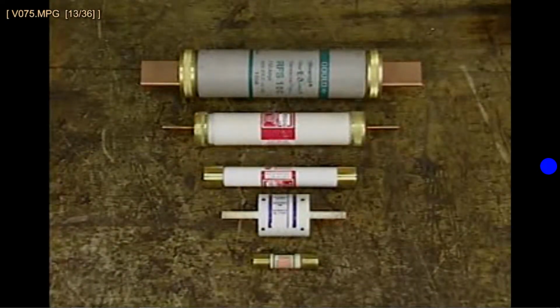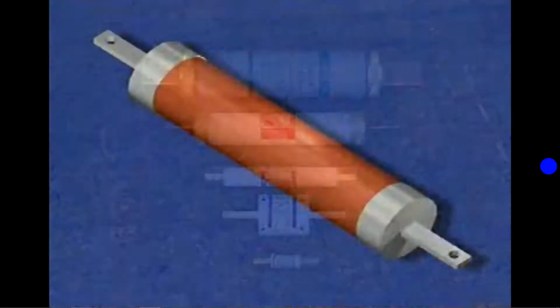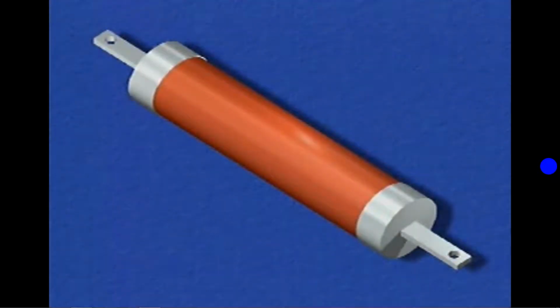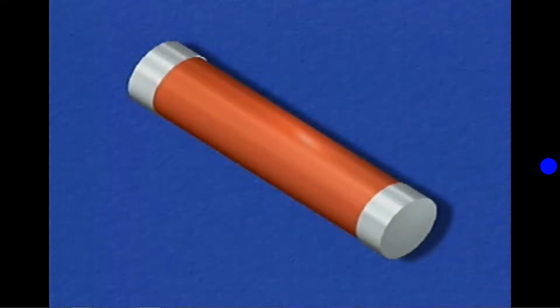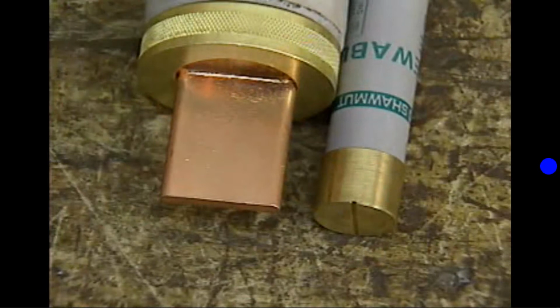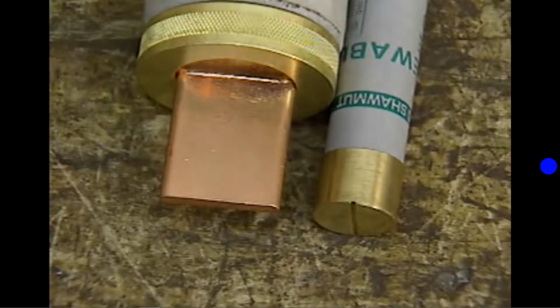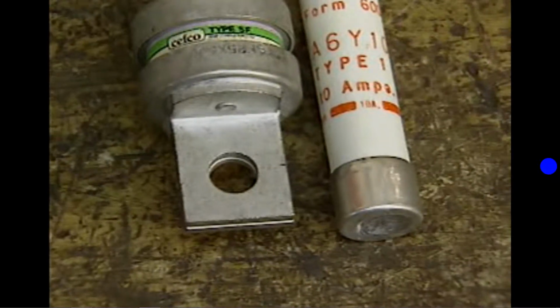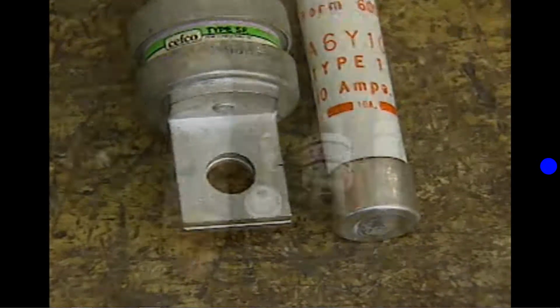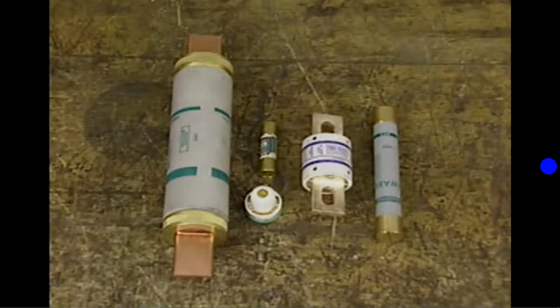There are two basic types of contact points: knife type or projecting end contact points, and ferrule or round end contact points. Contact points are made of a conductive material such as brass or copper, and they may be silver-plated to improve the conductivity of the contact surface. Fuses come in a variety of sizes and shapes, depending on the voltage rating and the application. Usually, the physical size of a fuse can help you identify its voltage rating.